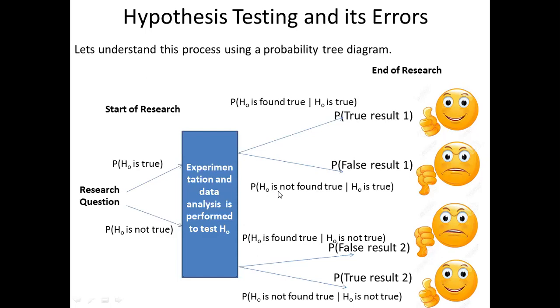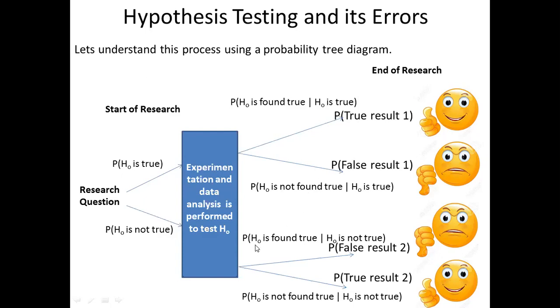Now, why do we call it false positive? Because when we are saying that H naught is not found to be true, then indirectly we are saying that definitely our alternate hypothesis is found to be true, right? So we are saying that HA is positive, or the alternate hypothesis is positive, but this is an erroneous result. So that's why we call it a false positive. It is erroneous because it has stemmed from, or branched from, the condition that H naught was actually true. So that's why it is basically a false result, an error result, or a false positive result.